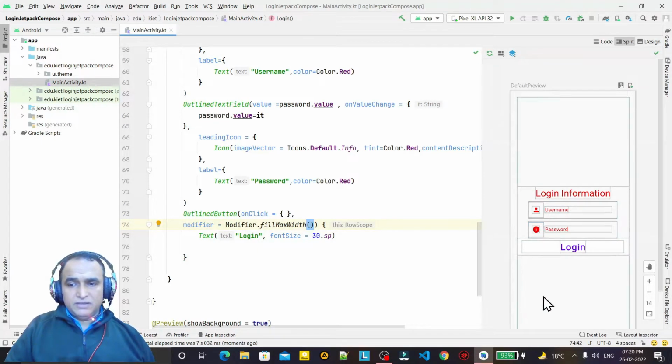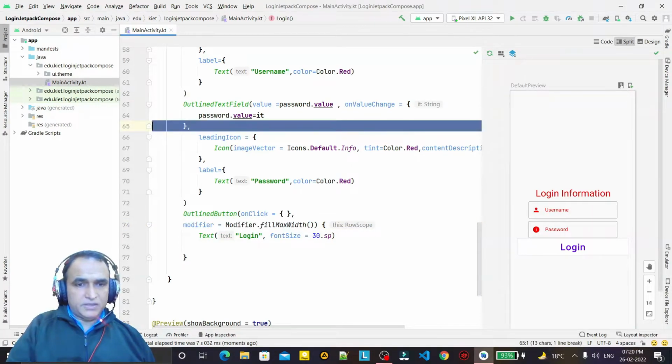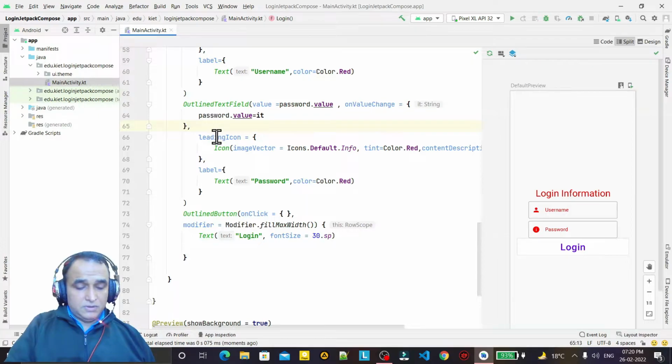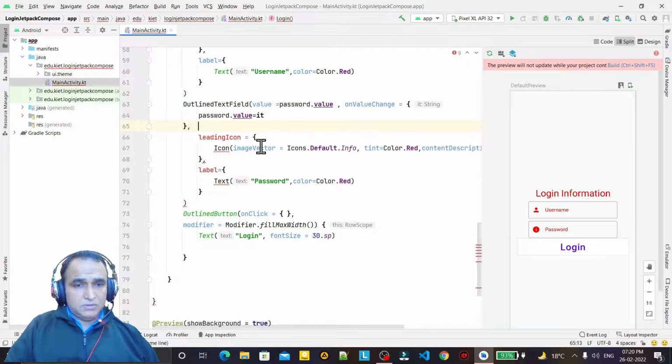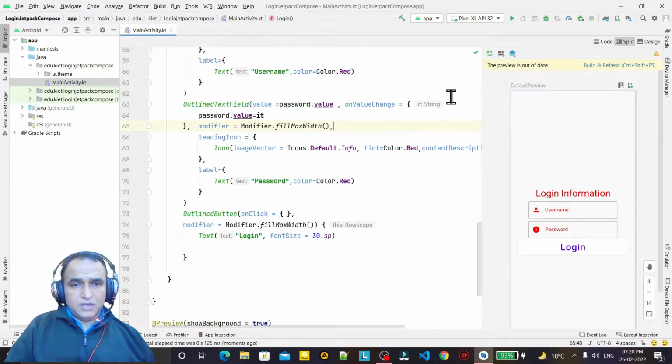Similarly, I want to set the maximum width to this outlined text field also. So copy this, and after this value I set a max field, just copy this and paste it like this and refresh.